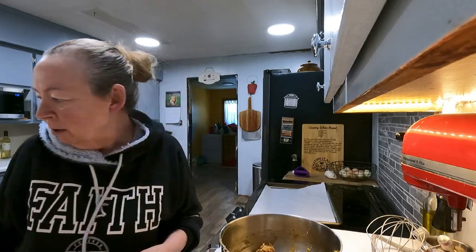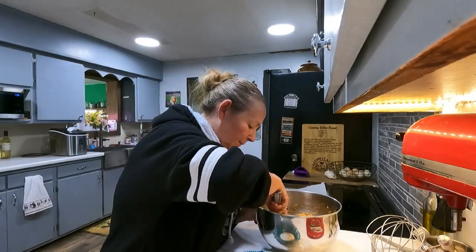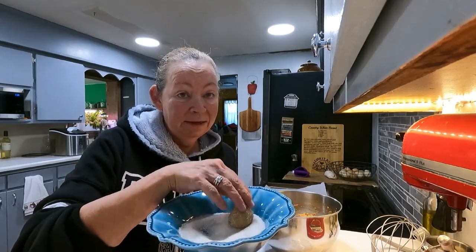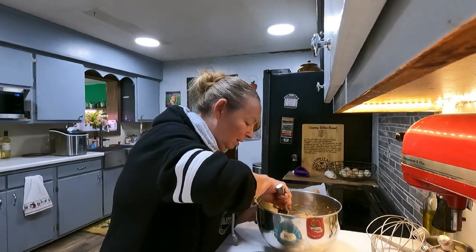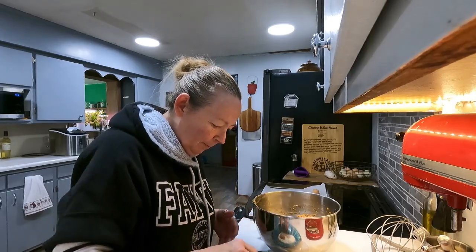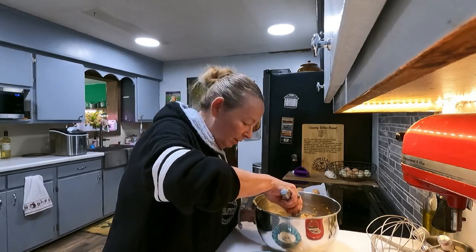Not this recipe. Now we're gonna take our cookie scoop. Guys, this is where it gets fun. I love this part. Scoop it out. It's about a tablespoon. I'm going to roll it into a ball, and then I'm going to roll it in vanilla sugar. Guys, if you haven't added vanilla sugar to your baking, do it. The smell alone is worth it. All right, so we're just gonna go ahead and make a bunch of balls and put them on our sheet. We're gonna space them out about 2 inches, and these are gonna spread a little.